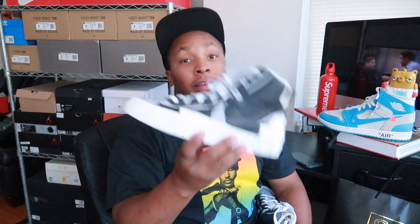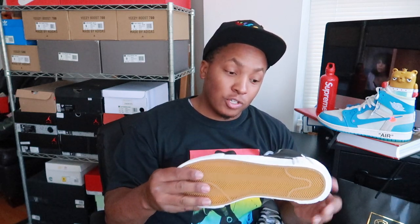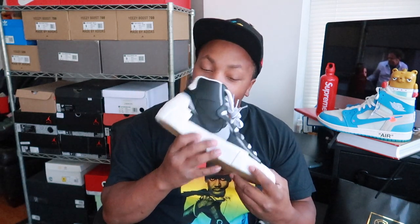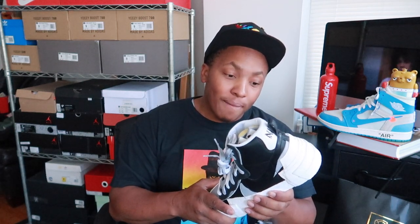This Sacai, it definitely is a Sacai to keep. I don't know. It just feels great. The leather feels great. The sole feels great. The bottom feels dope. You know what I mean? Man, and that smell, like this is premium leather. I definitely would keep this, man.